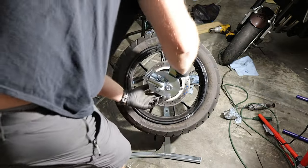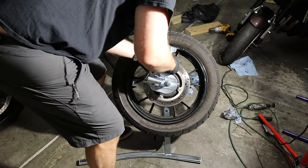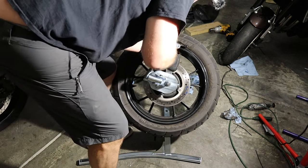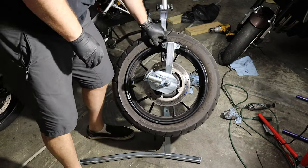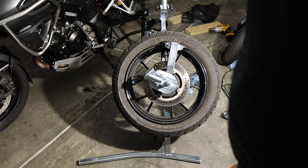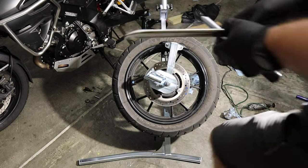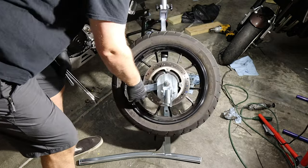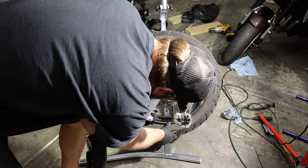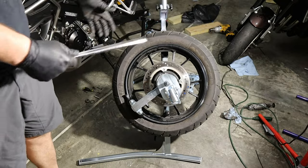Now we want to mount up this contraption — this is the duck head tool. I think I need to adjust it so it rests on the rim just like that. The duck head tool should sit in over the rim. I'm learning this as I go — once I learn it better I'll do a proper video. It says to turn this down to the six o'clock position, roughly, because that's the best starting position, then you put the pin in.